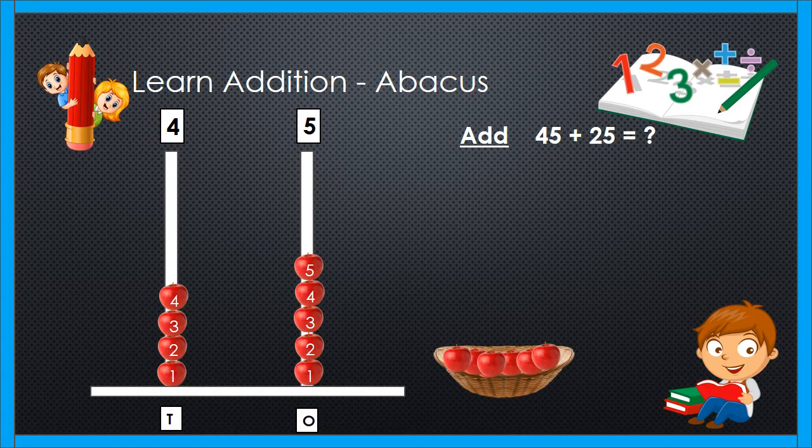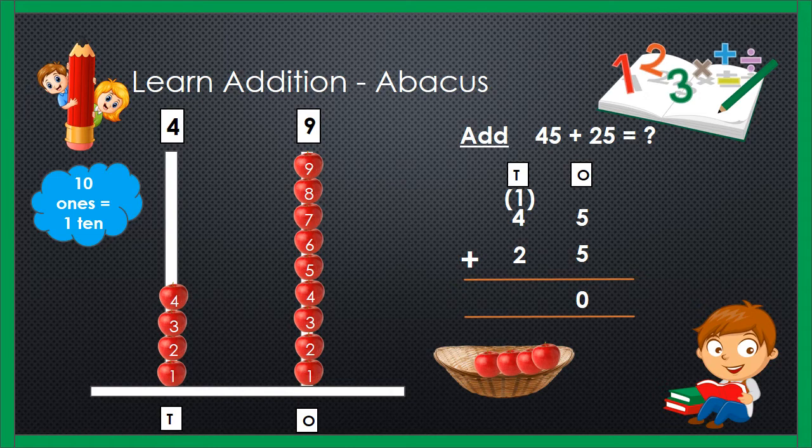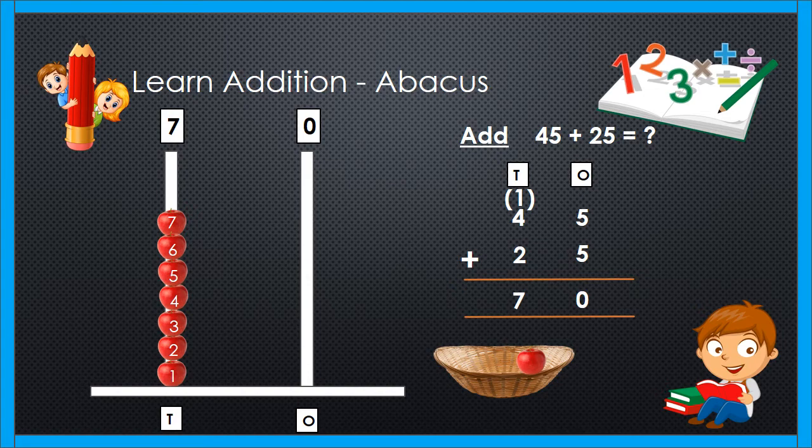What is 45 plus 25? We have 4 apples in 10 straws and 5 apples in one straw. We have to add 2 more apples in 10 straws and 5 more apples in one straw. If we add 1 more apple in one straw, it will become 10. As 10 ones are equal to 10, we will add 1 apple in 10 straws. Now we will add 2 apples in 10 straws. Now the answer is 70.